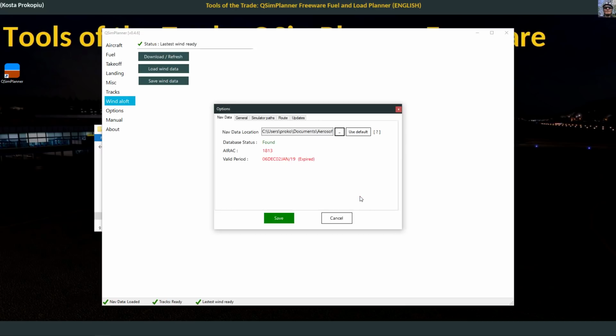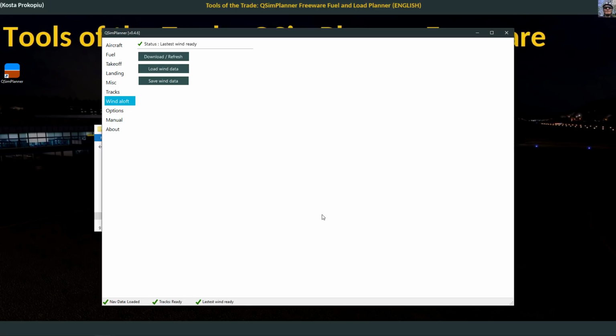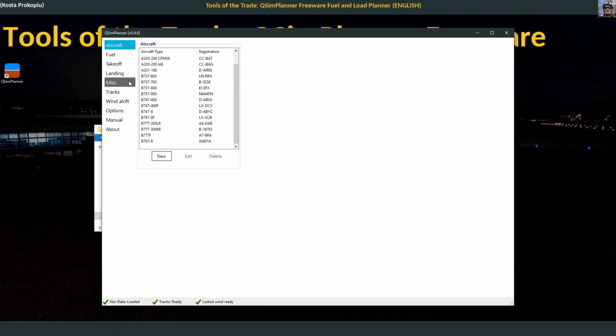And that's it. Done. It will detect it's 1813. Okay, it says it's expired, but not to worry about that. It works anyway. You say save, and you're done. But you do not have to do all of this. You can use the program as it is with slightly outdated data, and you will not really see a big problem here, because I'm not sure how it does the routes, but I'm pretty sure that the AIRAC of 1705 will be nice to use anyway, if it's just for calculations purposes.